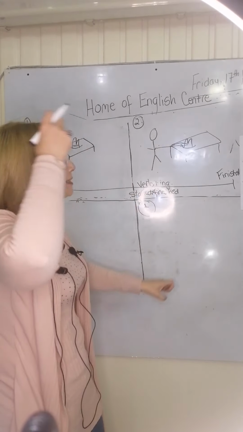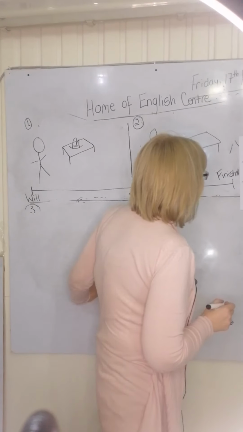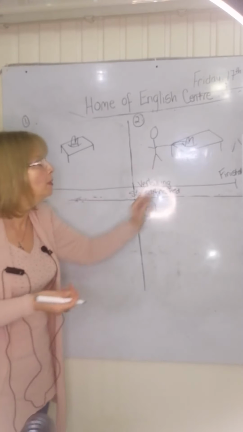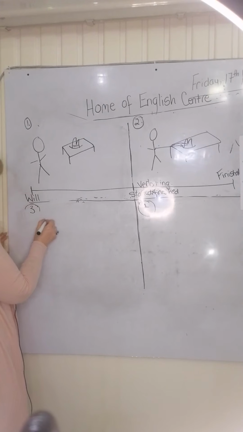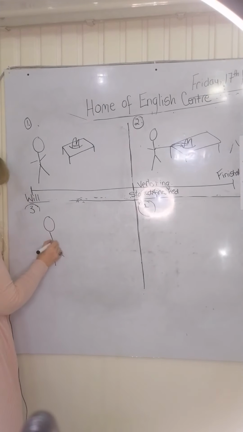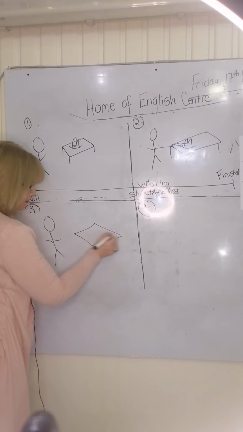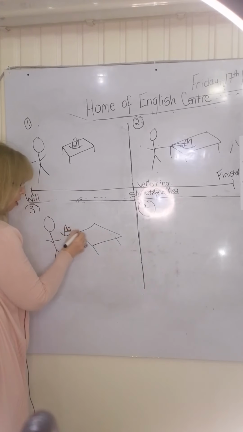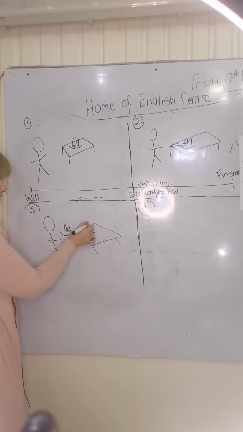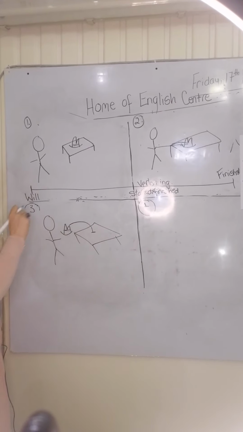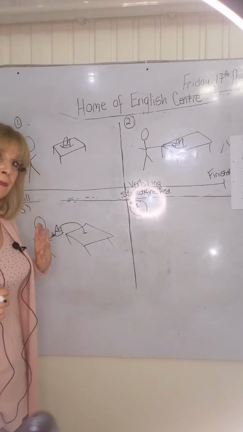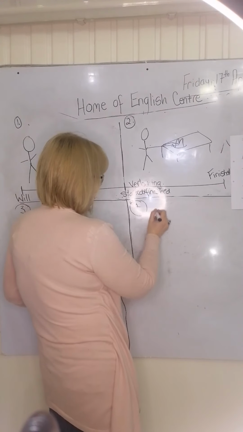So John is taking the hat. He is taking it off the table. It is on the table. He will take it off. So let's see John. Here is the table. He is taking the hat off. It was here on. John is taking it off. Let's make sure his arm touches the hat. He is taking it off. He's not finished.